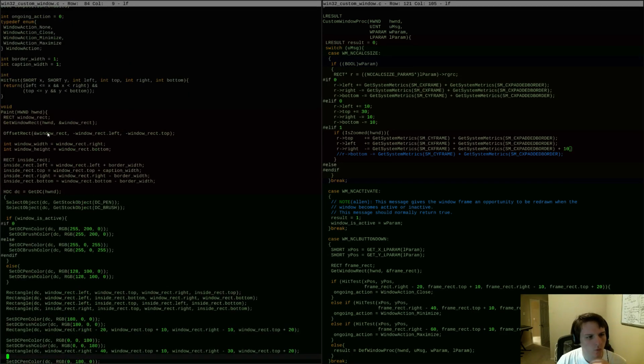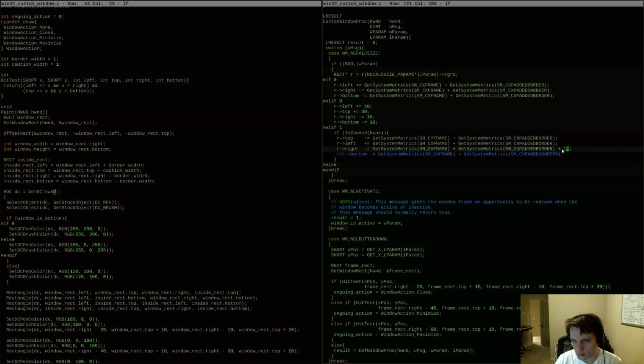I'm using the window rect, which means that whatever I do here shouldn't even really be affecting me here, but it is. Strange, right? I'm only allowed to paint into the client area here because I'm using a normal device context. So I'm only going to be able to paint into the normal client area. The more I push that in, the less area I'll be able to paint to.